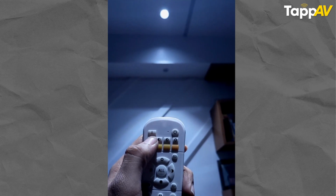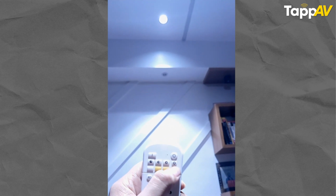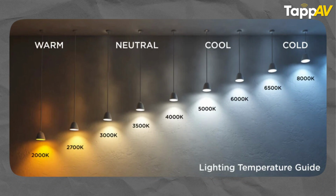The second type of lighting which you can use in the guest room is the smart tunable lights. Tunable lights such as white, warm white and yellow can also work well in such cases, because when you want to use the room as a bedroom during the daytime, you can turn on the white light. During the evening hours, you can turn it into a warm white, and when it's night time and you want to watch a movie, well, then yellow light will come in handy. So that's the advantage of going for a tunable light.